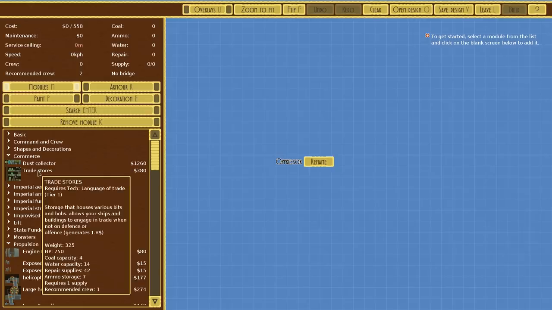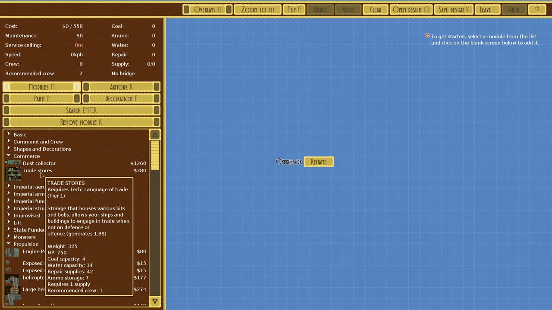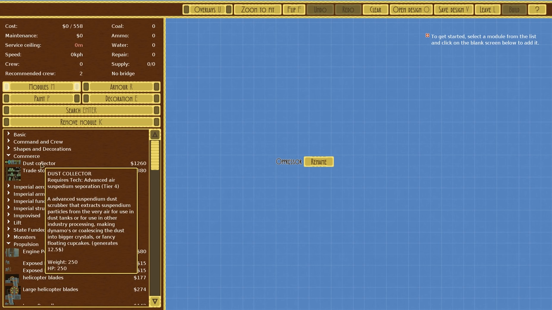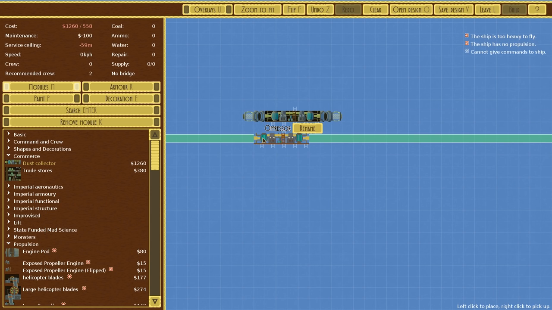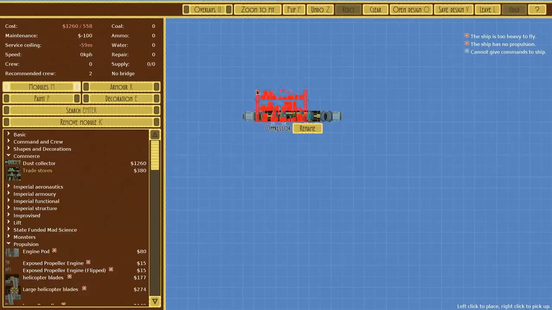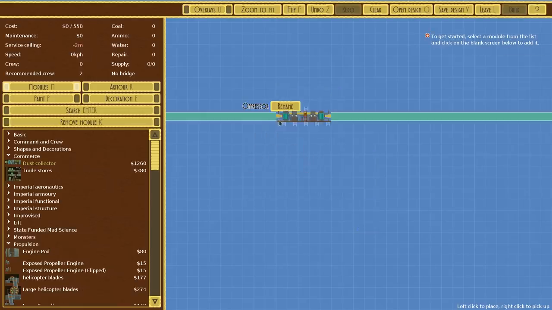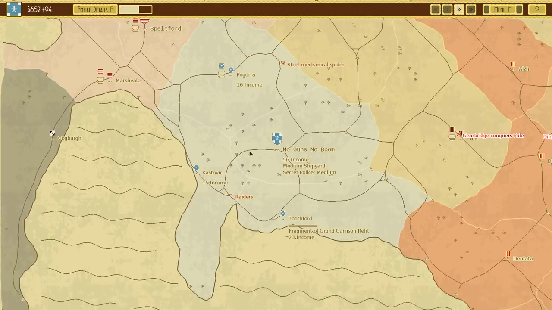Okay, dust collector versus trade stores. Pricey. Advanced suspendium dust scrubber that extracts suspendium particles. Okay, so that's 12.5. So if I just put this down... Oh, no, that's a little bit more. It makes the maintenance negative 100. What about this thing? Negative 10. So we want to save up for dust collectors. What I might do is just make a blimp at some point that is just those.